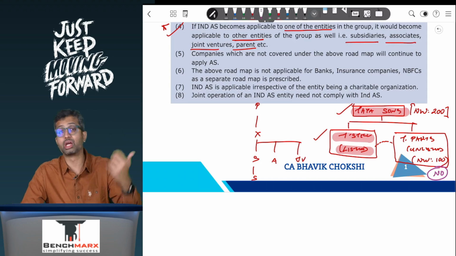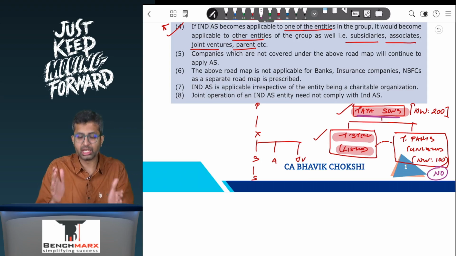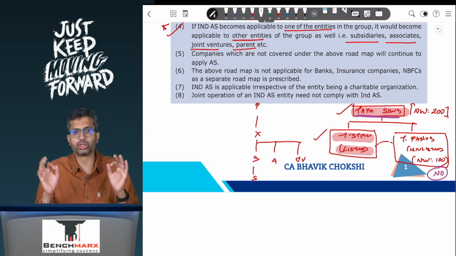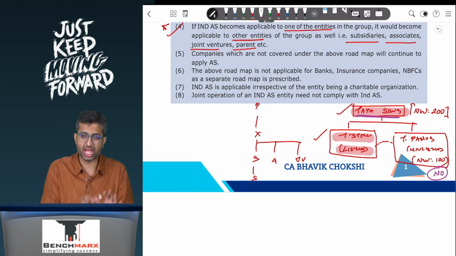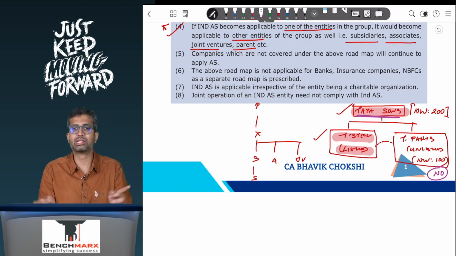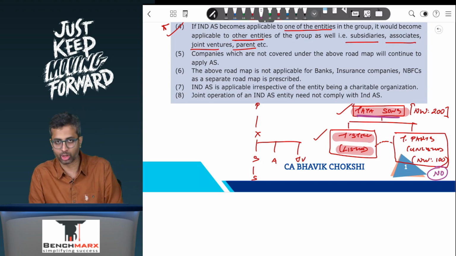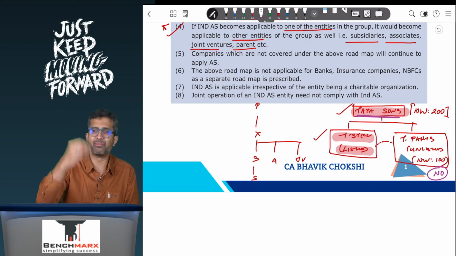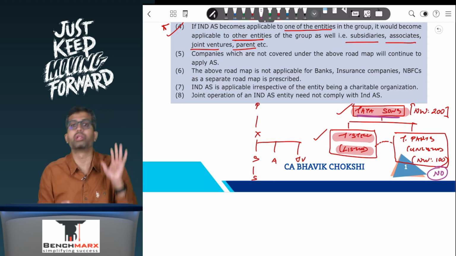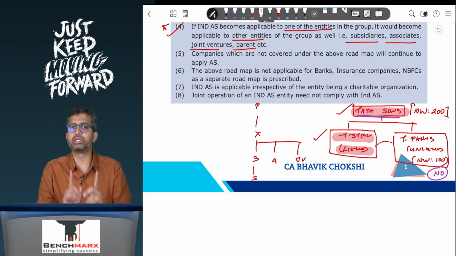Now, some student who has done a lot of audit would say, sir, but Tata Sons has to consolidate, and hence, for the purpose of consolidation, I will have to have like-to-like accounting policies. Agreed. So, for the purpose of consolidation, Tata Parts' financials may have to be restated as per Ind AS to the extent practicable. But that does not make it mandatory for Tata Parts to follow Ind AS in its standalone records. One might practically take a view that if I have to restate for consolidation, I might as well show standalone. You can do that on a voluntary basis. As an MCQ or as an exam question, if it comes, the applicability is not mandatory.